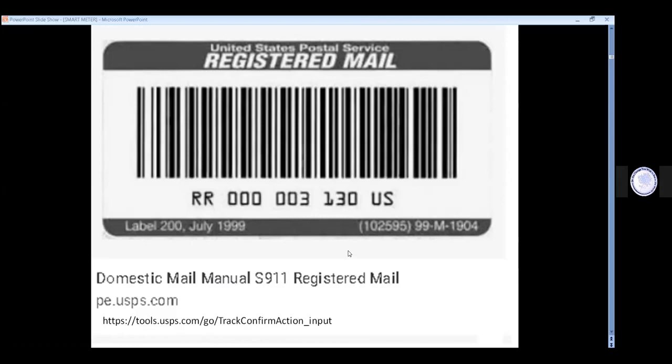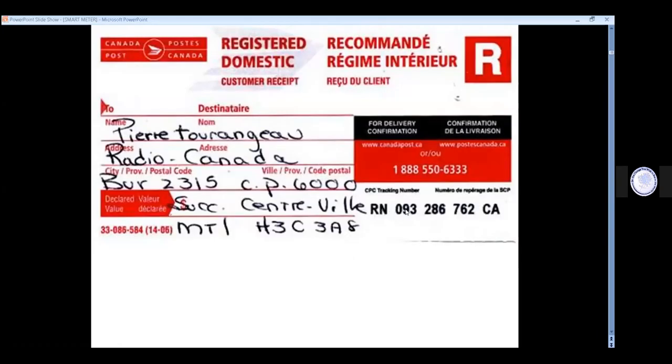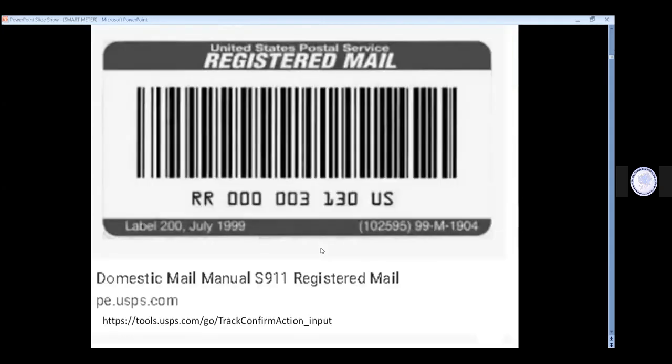Okay? The same thing with Canada Post. The previous number here, you would go to Canada Post and you type in that RN093, all that stuff. You will then be able to trace that package and find out if it was delivered, if it was delayed, and who signed for it. In Canada Post, you'll have to know the destination postal code. Okay, for this one, it's HC3 3A8. You'll need that postal code, and that will give you actually a confirmation signature. So that's very important, because if you know who signed for it, they can't say they didn't get it. Okay, in the U.S., it may be slightly different, but you can get confirmation signature.